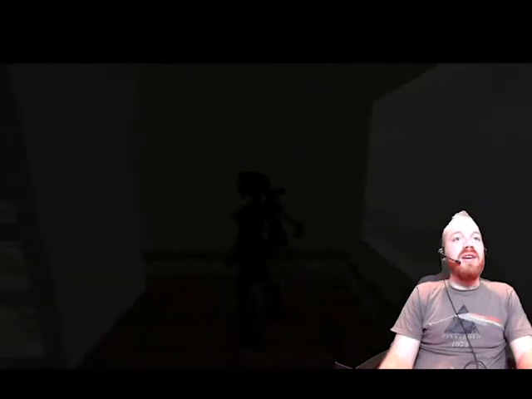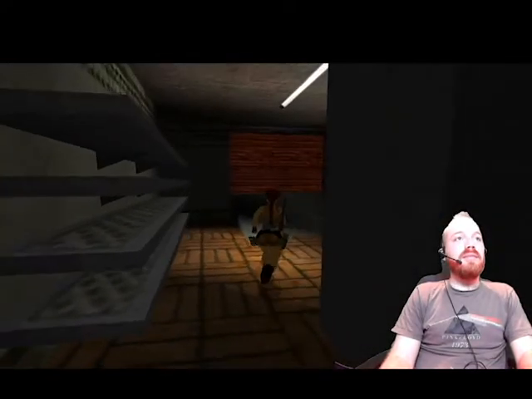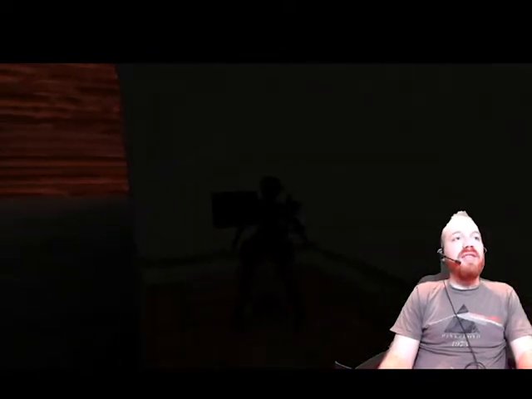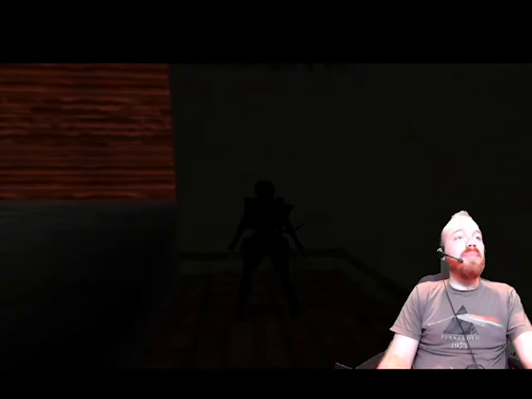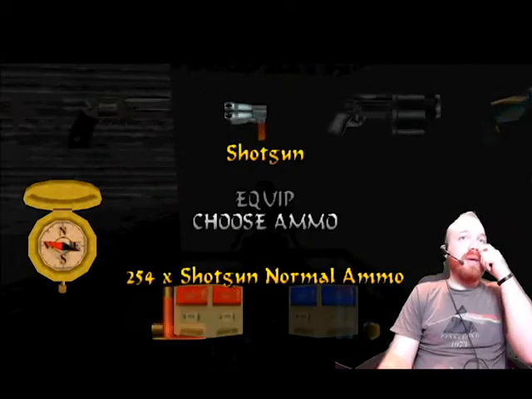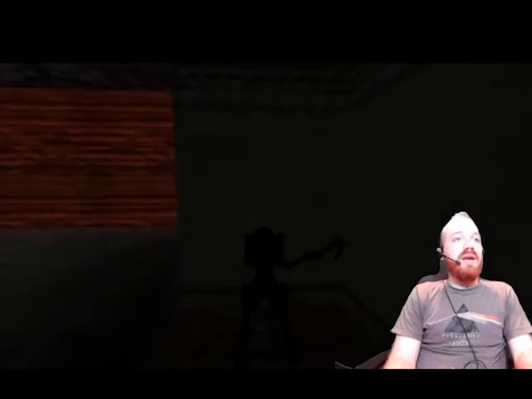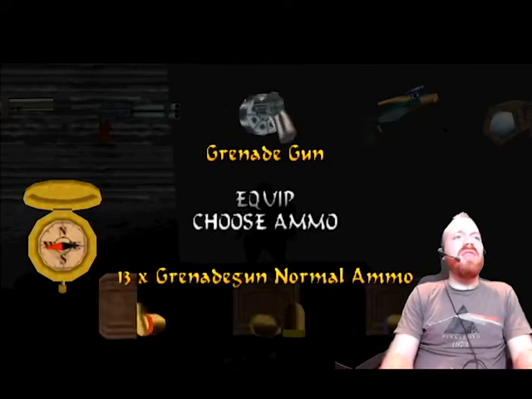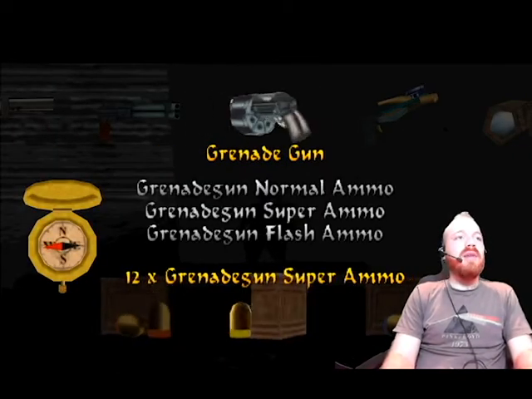Alright, so we get the shotgun. This is our secret. Alright, so this is going to be our way out. We're going to press this button, open up that garage door, and believe me, there's going to be an army that we have to fight when we do that, so we'll go ahead and use the explosive crossbow. Actually, you know what? Why don't we use the super grenades? We can just blow them all up.